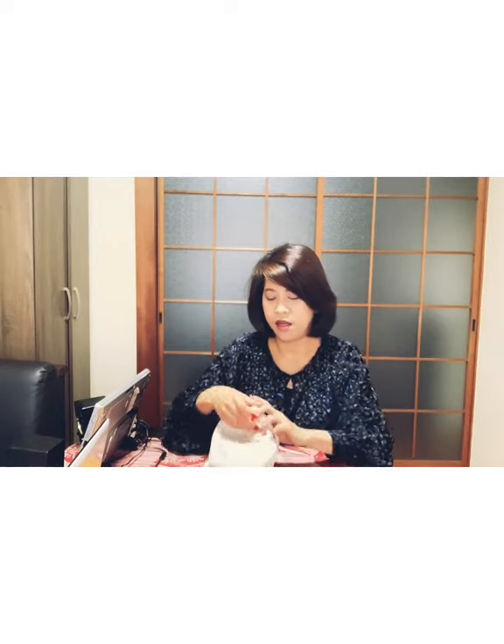Hindi muna ngayon kasi itong magastos. But I'm really, really happy with my new bandeau. If you have some comments or suggestions on how to use this bandeau, or kung ano gusto niyong gawin ko - I'm thinking of making some different ways to use bandeau for bag, as an accessory, for your hair. So I will do that kind of video also - don't forget to watch it. Huwag na natin pahabahin itong vlog na to. Actually, it's just unboxing for my new LV bandeau, pati ang aking bag strap ay nasabi na rin kasi pair sila, guys.